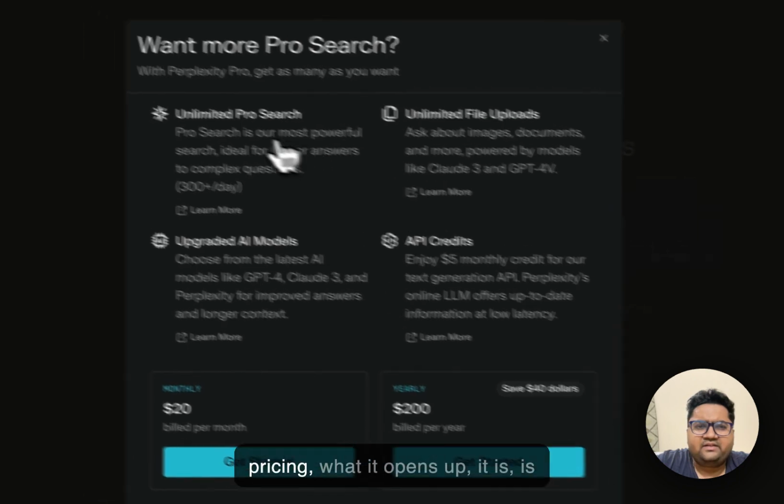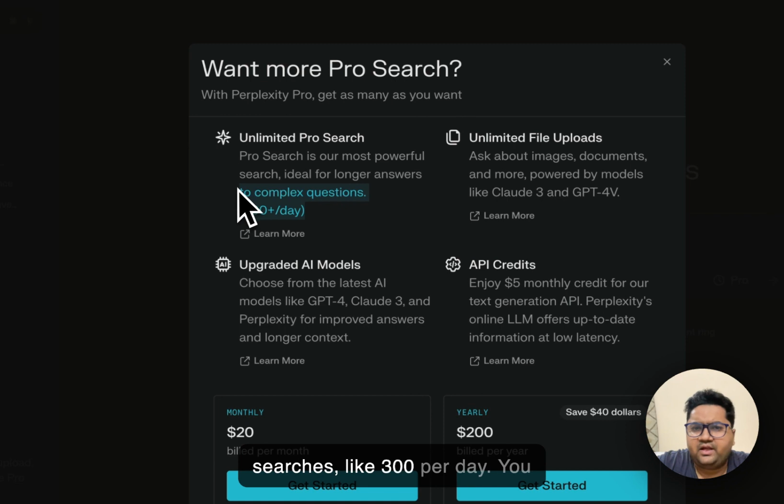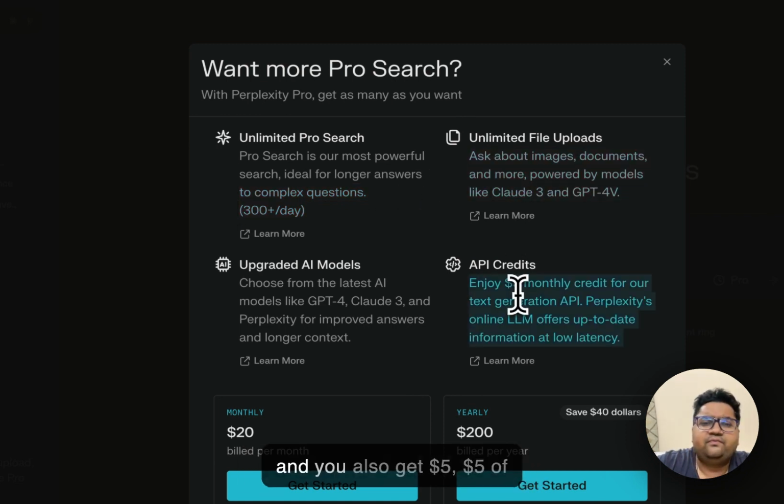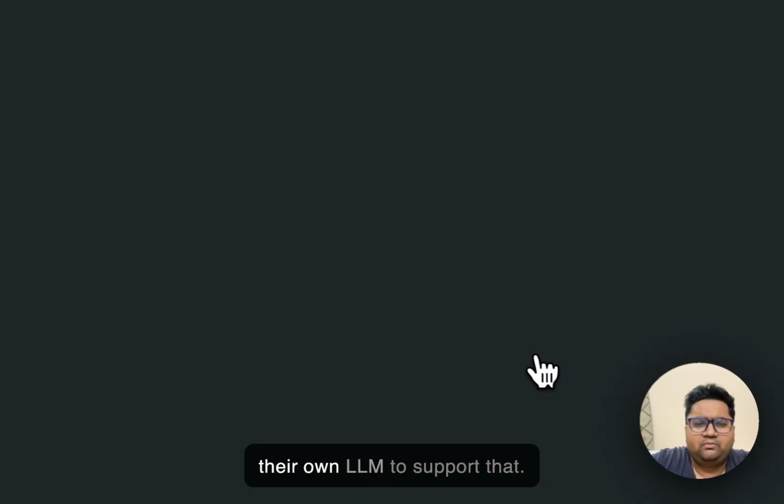If you look at pricing, what it opens up, if you have the paid version, is that you can do GPT-4, Claude 3, etc., and it will give you a larger number of pro searches, like 300 per day. You can do unlimited file uploads, and you also get $5 of monthly credit for your text generation API. And they have their own LLM to support that.